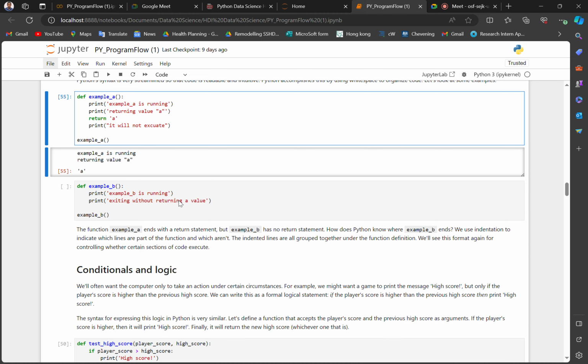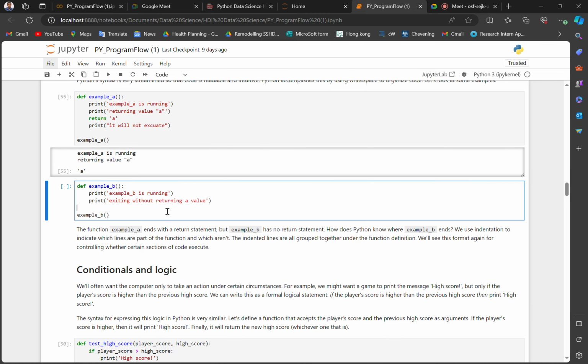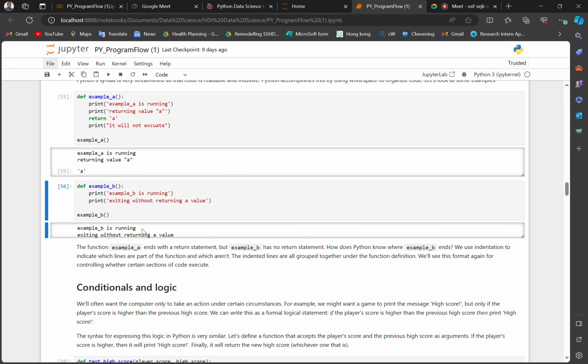Okay, the second thing that halts a function or stops a function is if you have no indentation. Maybe you want to write the second or third line or fourth line, then you do not indent. Maybe give a space just like I did here with no indent. That means once it gets to this point here, which has no indentation, the function will stop. Okay, so if we run this, we can see that it printed to this stage.